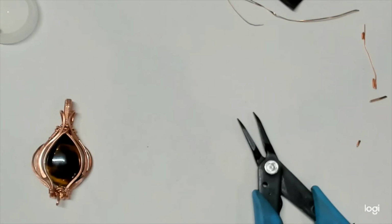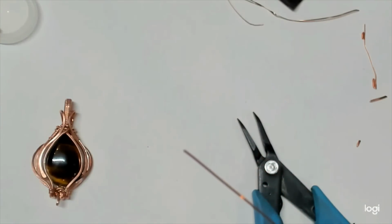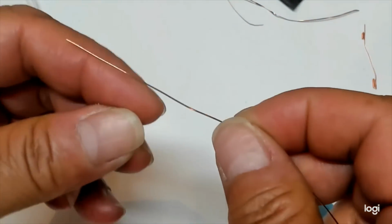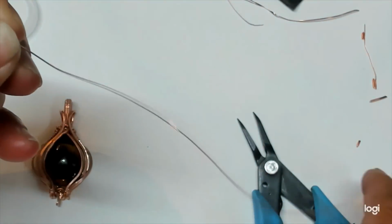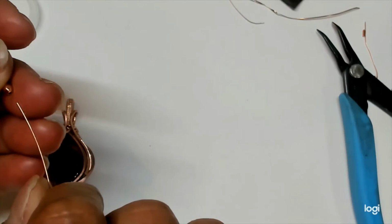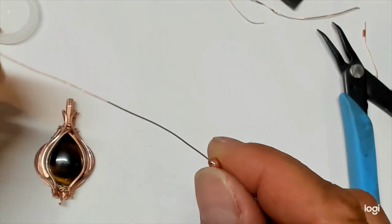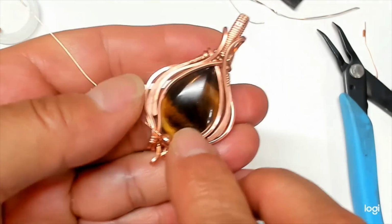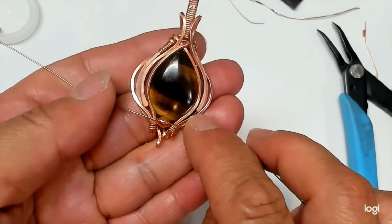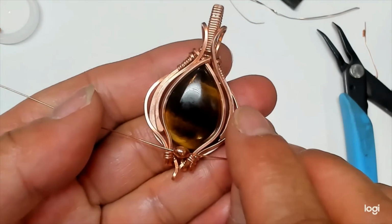Okay, so I think this little 3mm football bead is going to work great. I've got 6 inches of 26 gauge round copper wire. You could use 28, you could use the 22 half round wire that you've been using. And I'm just gonna see, yeah, my little football bead is gonna fit really nice right there. So you can use a round one there too if it fits.